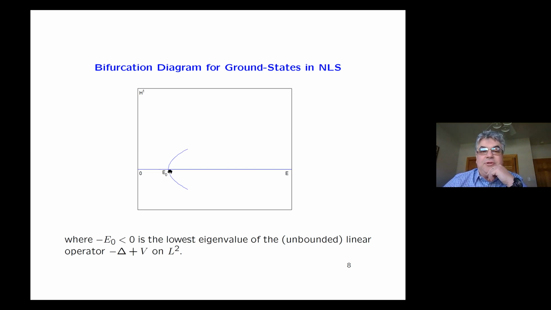This basically, my drawing talent kind of stops there. That's why probably I'm working on a more abstract problem than I should be working on, but it's because I cannot draw too well. Then this would be, remember, for a linear problem, an eigenfunction can be multiplied by any scalar, so it's at least a line, right? And because I have removed the other direction, the imaginary part, I can see only a line, but it should be a plane, the solutions of the linear problem. And in time, they just rotate in that plane, which you cannot see here, but it's a rotation around this axis. That will be a representation of what happens in the linear problem.